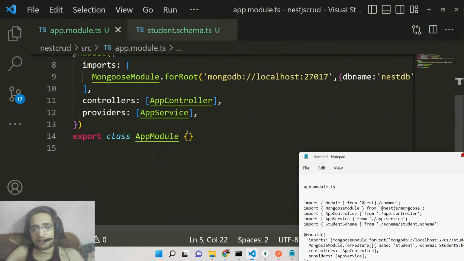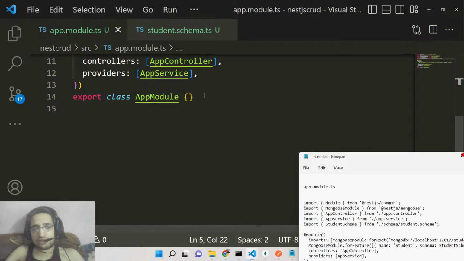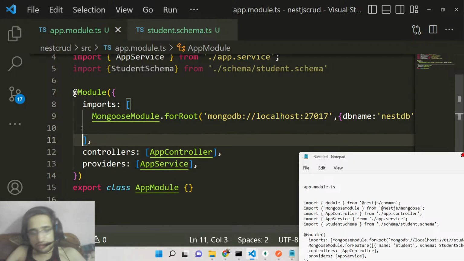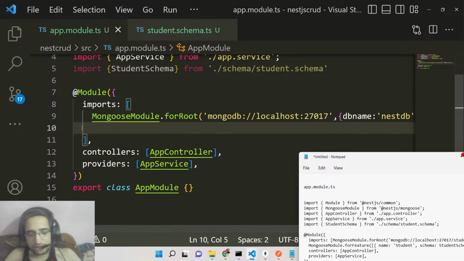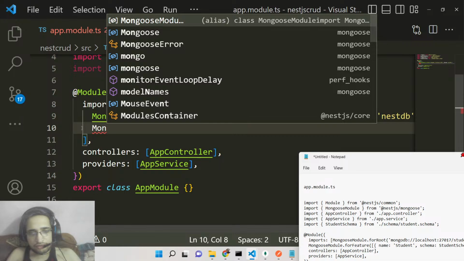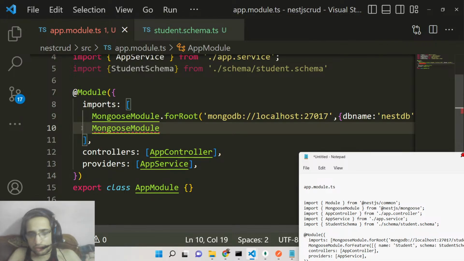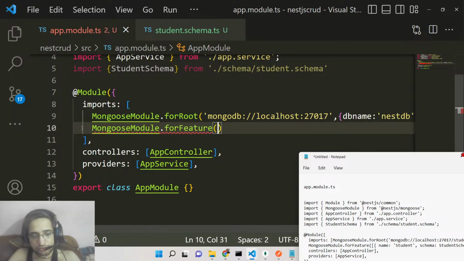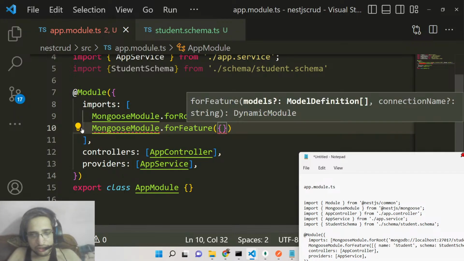After that, guys, we can simply say there is a second entry here inside the imports. Again we will say MongooseModule. Here we will be adding a feature to Mongoose, which is forFeature. Inside square brackets we will put the name of the connection, which will be Student.